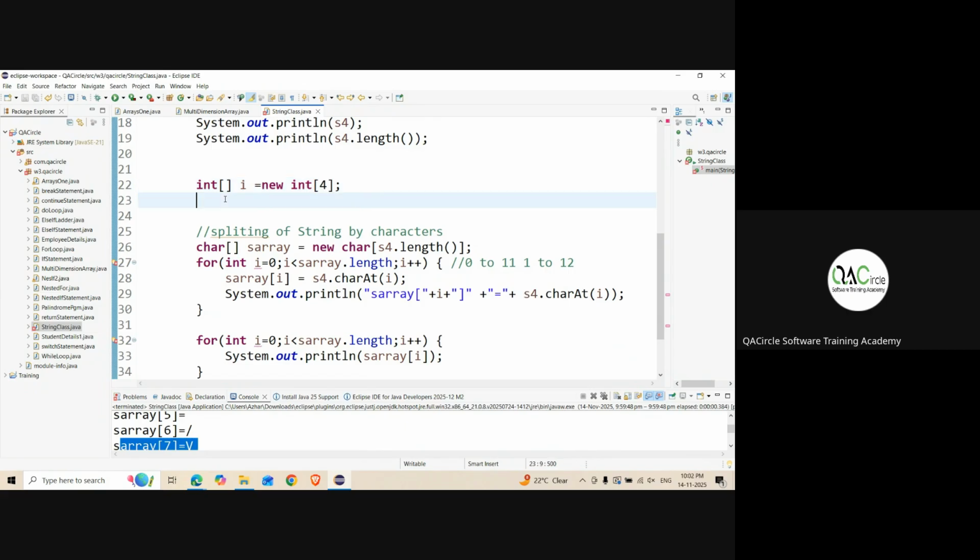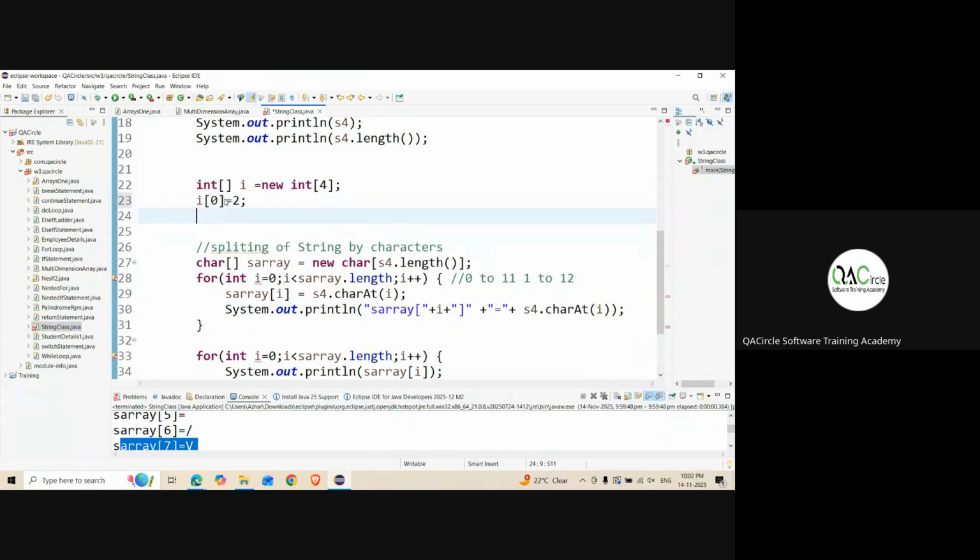Array starts with 0 or 1? 0. This is what we were doing, some value, let's say 2, something like that, I of 1. So this is already assigned like this from the beginning, arrays.